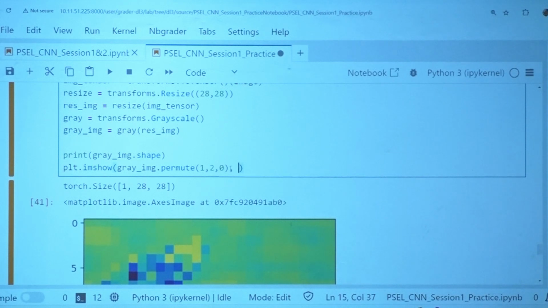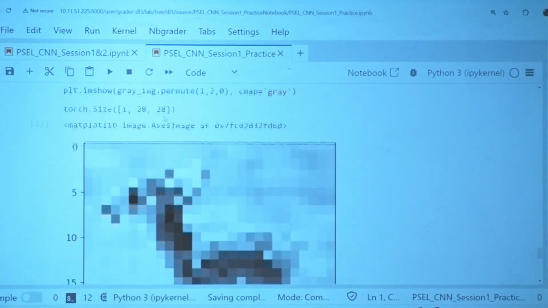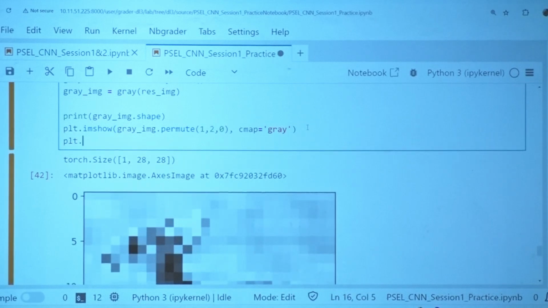So in imshow of the plt library, specify the cmap variable which is equal to gray. Done. Got it? If I don't want these axes to get displayed, I already told you, axis is turned off.